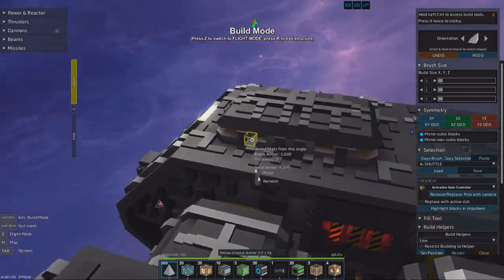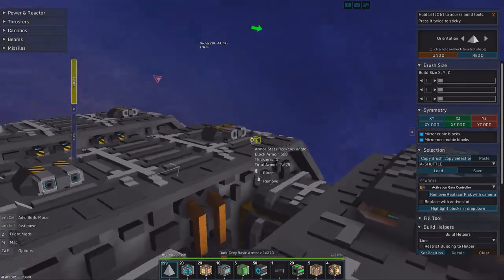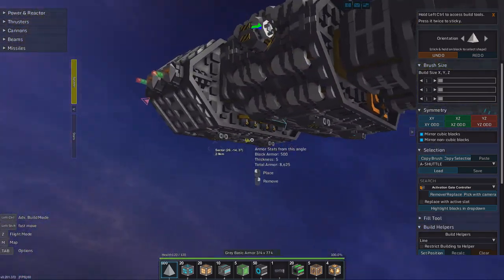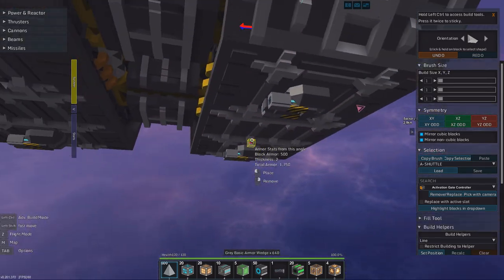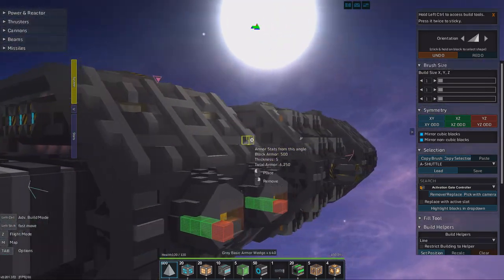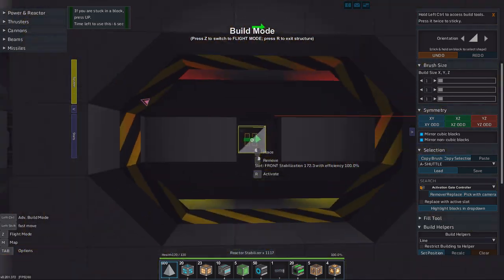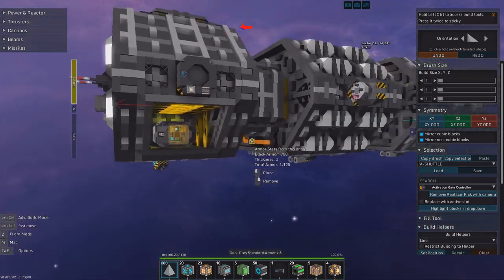And now, let's see here. This looked like some... where was it? Downside? Yeah, this looks like something that's supposed to be kind of openable. It's not though, but it still looks very cool. Yeah, these little machine parts here look really nice. That ship really has that aesthetic. I'm now trying to find the outward bound openings that I saw before. Whoops. This also looks like some kind of opening, but actually it's not. It's just a thing. Oh, there we have it. Okay, so there we can open that one.